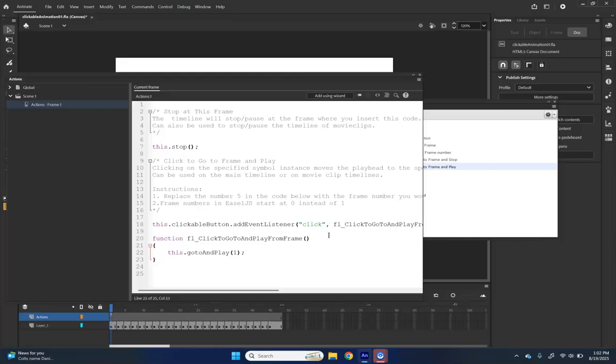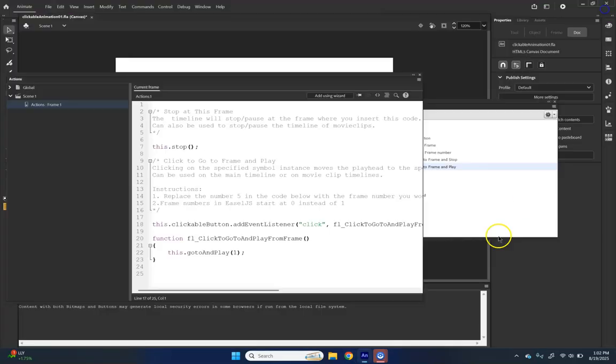Okay? Now, go ahead and hit Control Enter or Command Enter if you're on a Mac. And now you'll see it'll look the same, but watch, when I go to click on it, it will play our animation, and then it'll go back to that. And click, plays the animation, and it goes back to that. Okay, so that's basically what we've done. We've made a clickable, easy little thing there.